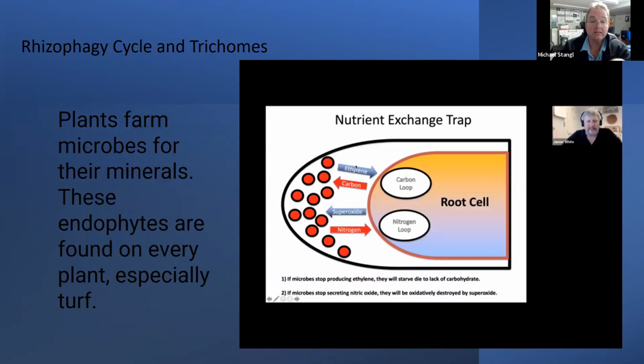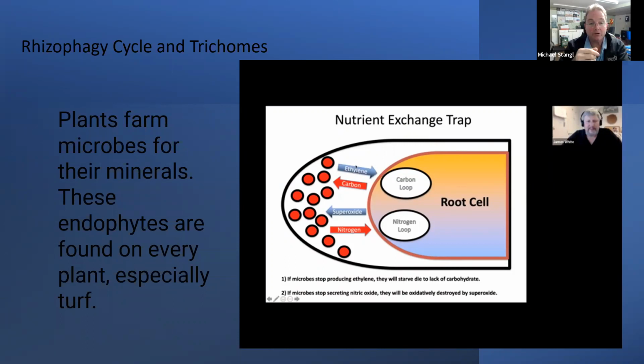This is the nitrogen. So as that root is pushing superoxide out to rip off the cell wall, which is amino acids, proteins that that plant requires, that plant is sending out to protect itself ethylene and nitrogen. So think about that. That plant figured out how to get what it needed, the carbon and the nitrogen, by sending out superoxide. And then that bacteria, or yeast or fungus, well, more so bacteria, is sending out nitrogen and ethylene, which is a growth hormone, as you guys know. But there's your nitrogen cycle right there.